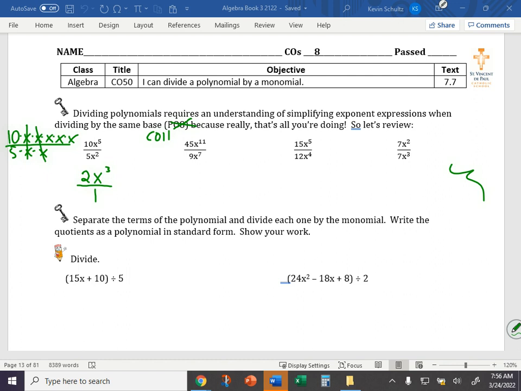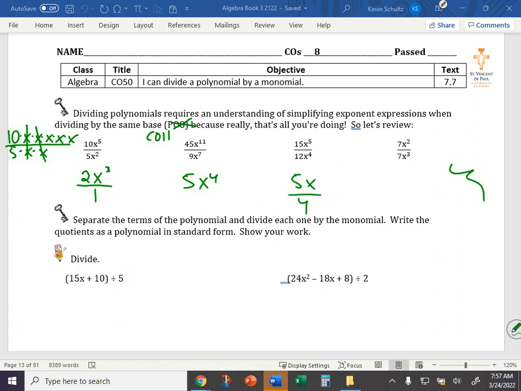Okay? So what would the next one simplify to be? Just give me the straight out answer. Sophie? 5x to the fourth. Right? 45 ninths simplifies to be 5 over 1. Subtract the powers. 11 minus 7 is 4. Good. Next one. Joey? 5x over 4. Good. 5x over 4.